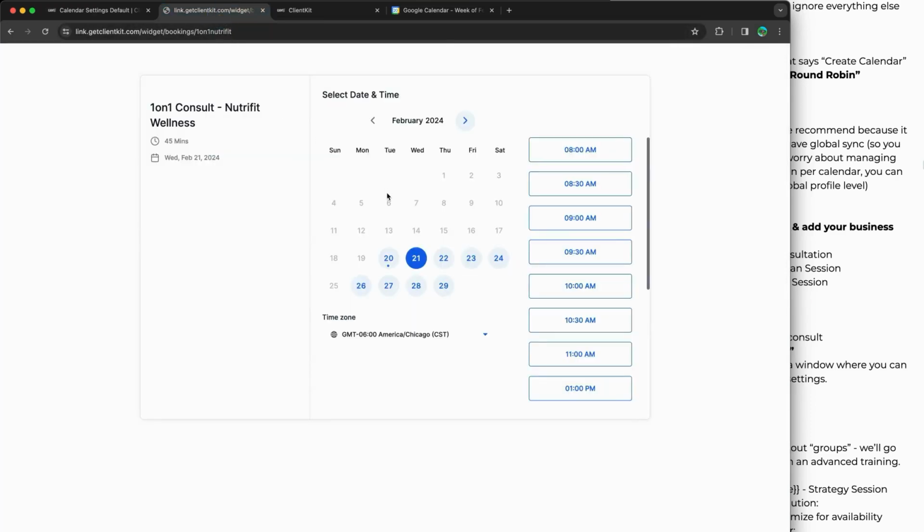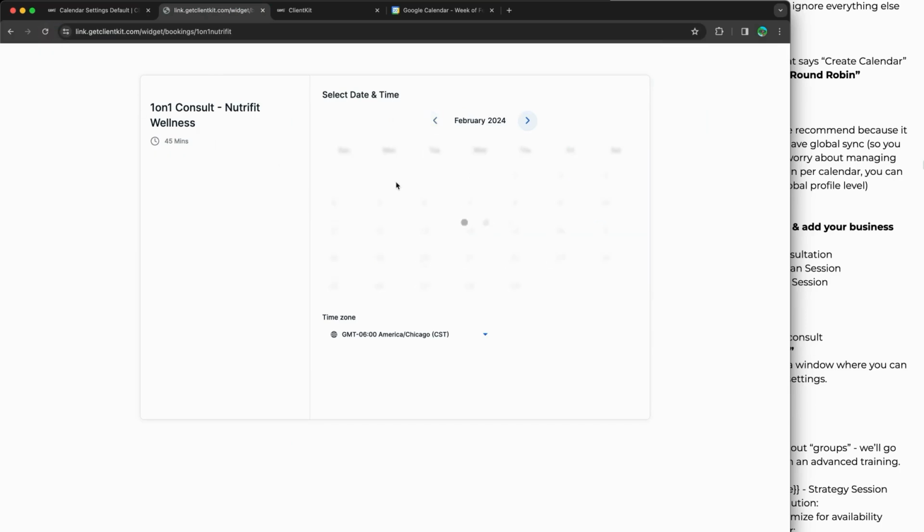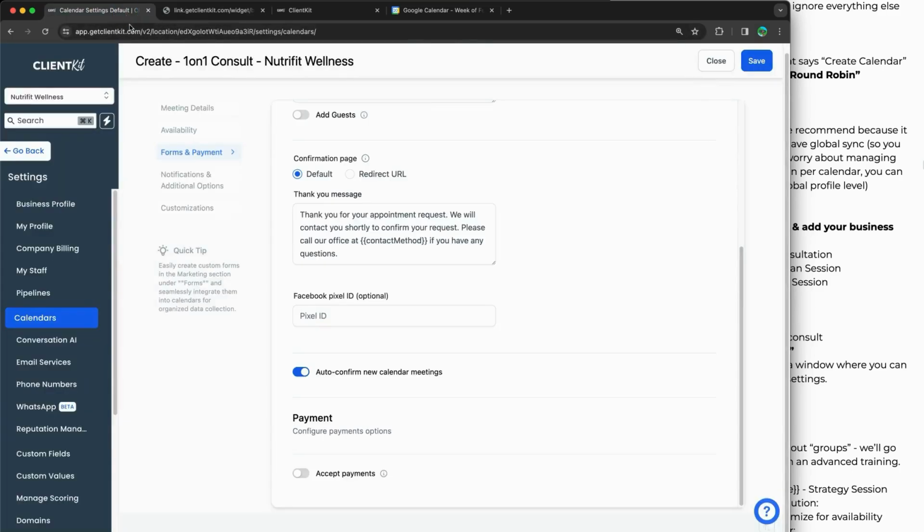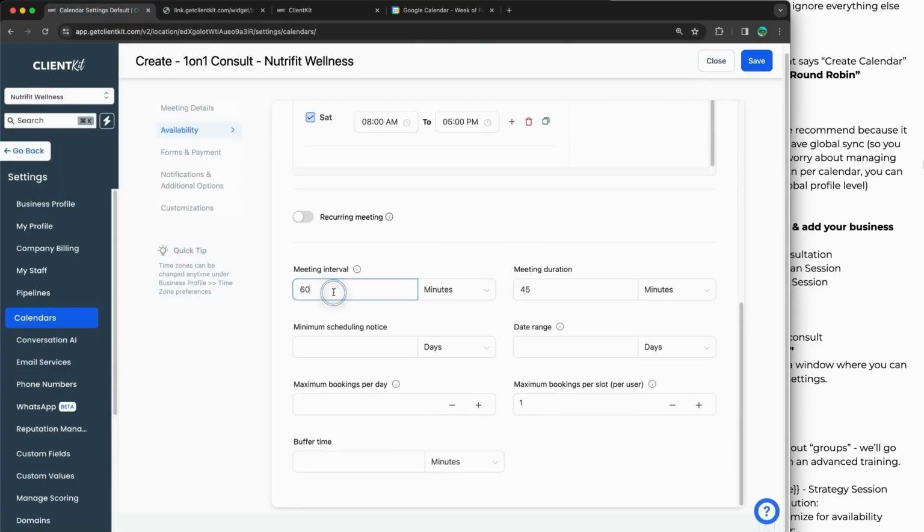and then I go back over here to this link. Again, you don't have to know where this is. I just went through that very quickly. We'll walk you through that in an upcoming training, but I just want to show you what the end result would look like, right? So right here, you'll see now they don't have the option to book with me at 9:30 a.m. It's only at the top of the hour, right? And then obviously you can change that if you wanted to make it 15 minutes, you could do that as well. But again, we're just showing you where the settings are.